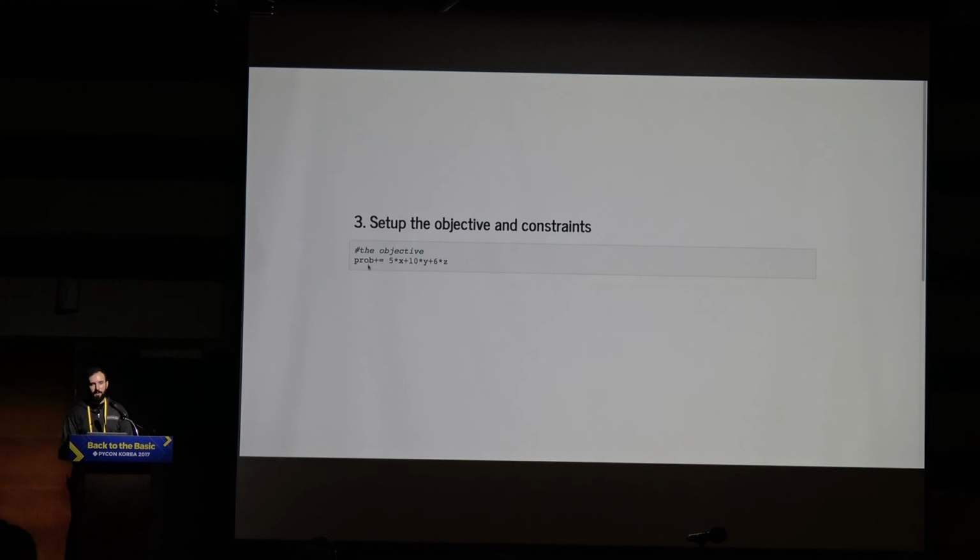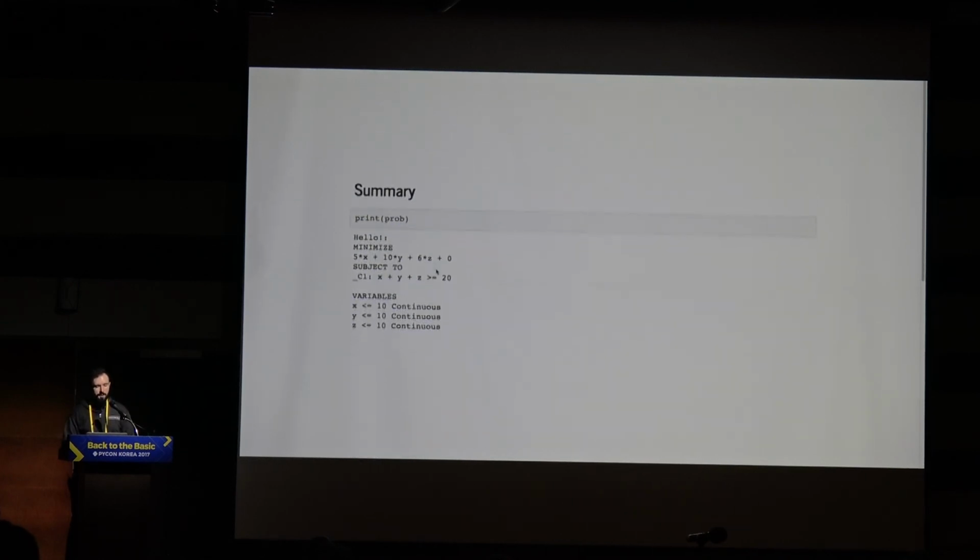You literally just add it to the variable. Same thing for the constraint, but what's different about the constraint is that the constraints have inequalities. So you just add it to the variable. At this point, if you just print the problem variable, pulp gives you a nice little summary of what's going on. And this is a good way to get some intuition and to just learn, but you don't want to do this for a real problem. If you have 10,000 variables, you're going to print at least 10,000 lines, and that's not going to look good.